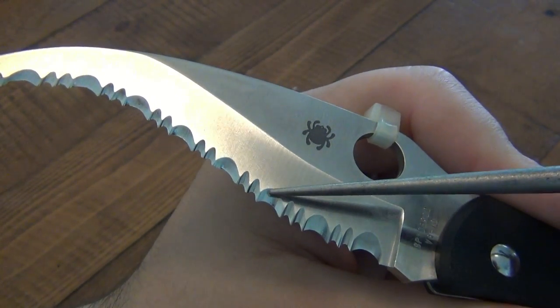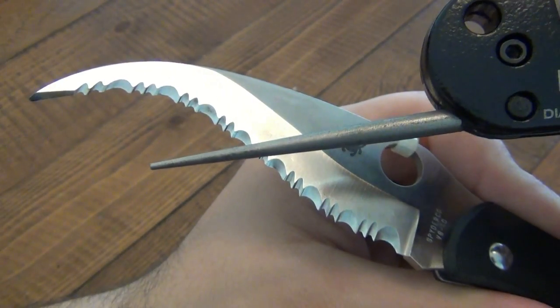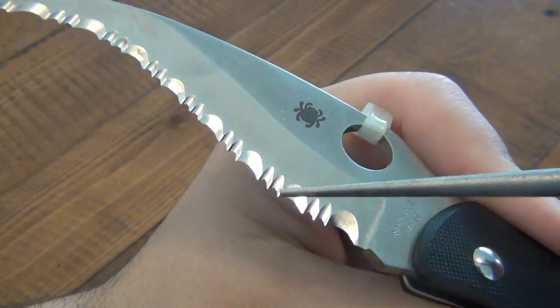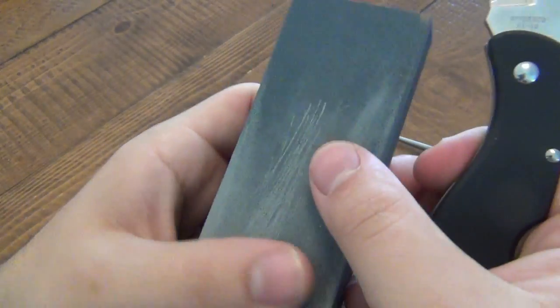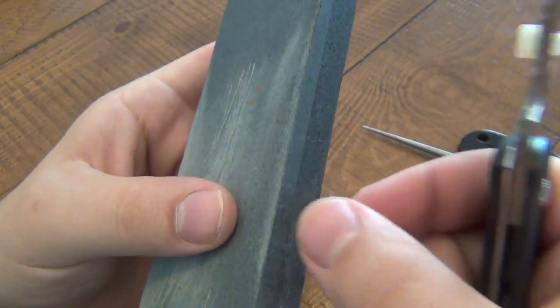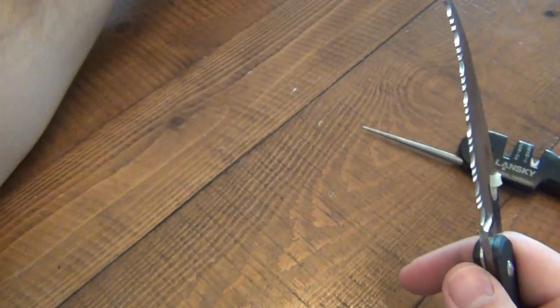Now, some people can sharpen this with a regular tapered stone, even something like this rod right here. This is a tapered diamond coated rod, and we're going to talk about that more in a second as well. But these, sometimes people can sharpen, but these are like impossible. Now, sometimes in the past, I've used the corner of flat stones to get in there because it's so acute, but it's not very accurate because it's so pointy. Sometimes you end up taking metal or deforming that actual curve.